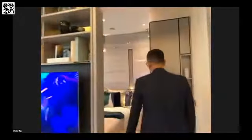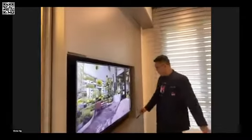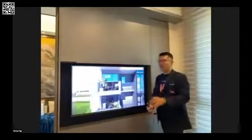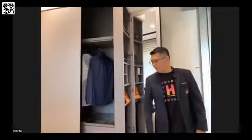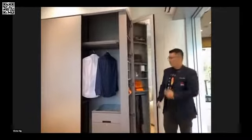Okay. Come into the bedroom with me. You see, at the display cabinet here, there is a two-way also. Inside also can mount a TV. And there, again, there is more storage here. Okay. So it's very, very nice. These are free of charge, people. Free of charge, huh? So for the master of the one bedroom, also provide you with all these quality finishes of wardrobe and all the display for things.